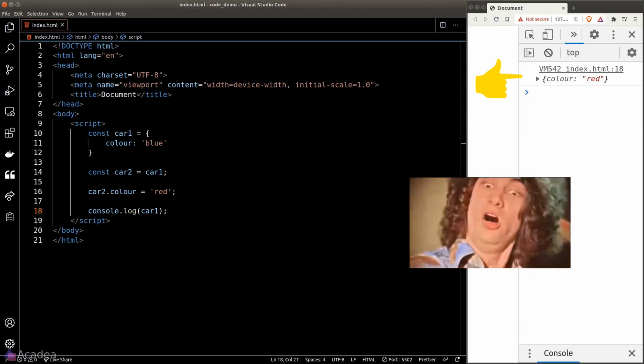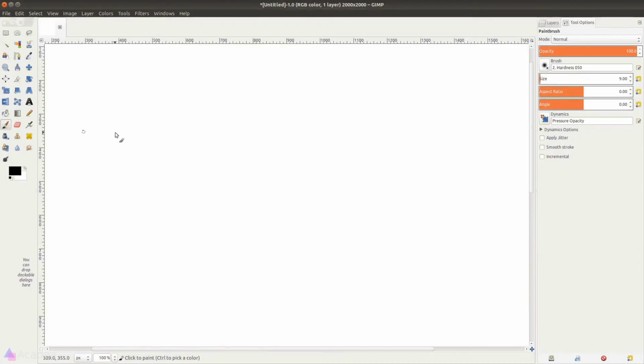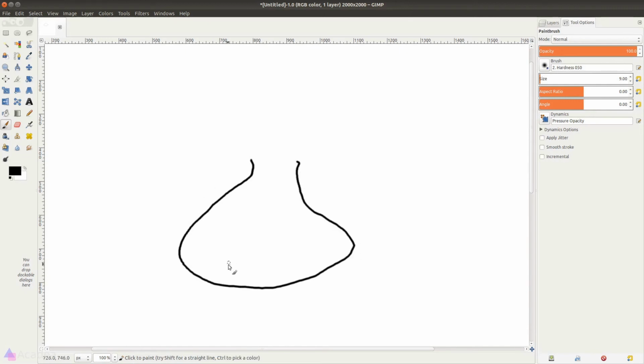What is going on here? So it turns out that in JavaScript, objects are references rather than the data itself. I'll show you what I mean. So behind the scene, JavaScript stores data in a space called the heap, and the heap is located inside our computer's memory. You can think of the heap as a bag that holds all sorts of data. And this is where things become a little bit more interesting.